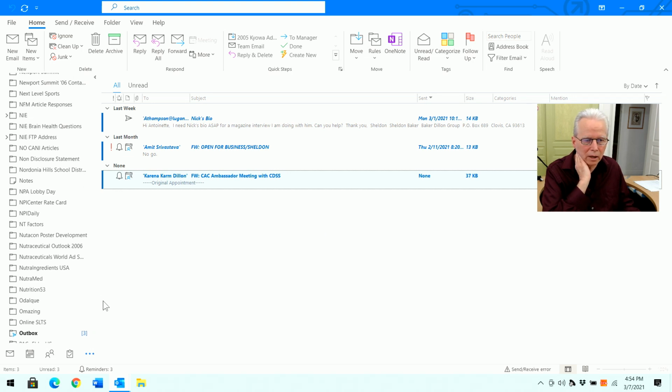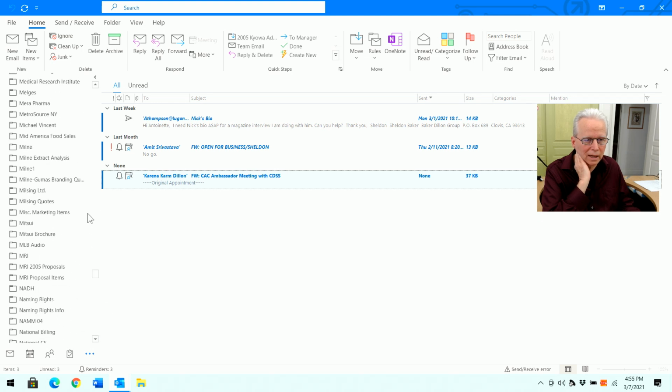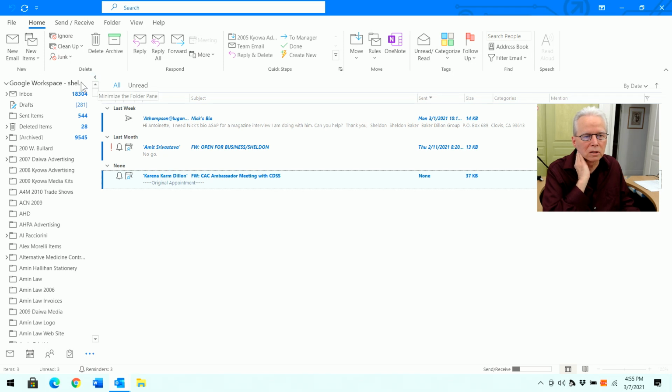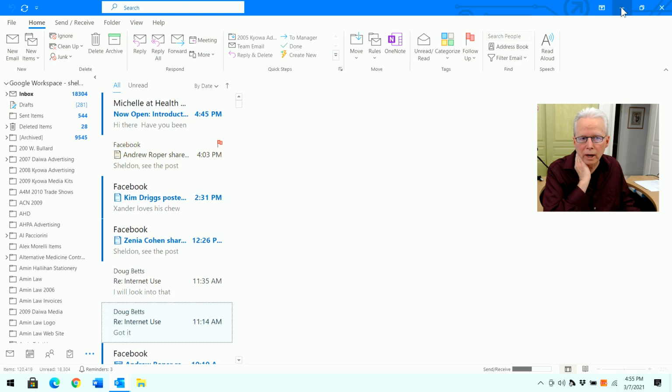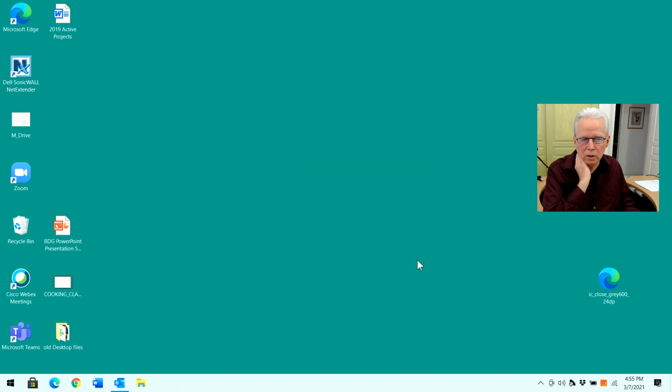So the bottom line here is that with using Outlook and Google Workspace Sync from Microsoft Outlook, there's a lot of things that can go wrong. And that's what has happened here for Sheldon, is some things are going wrong and it's causing some performance issues on his computer. So what I'm going to be proposing to Sheldon is that he switch over to the Gmail way of doing things with Gmail, mail, calendar, and contacts, because that's how it is designed to work.